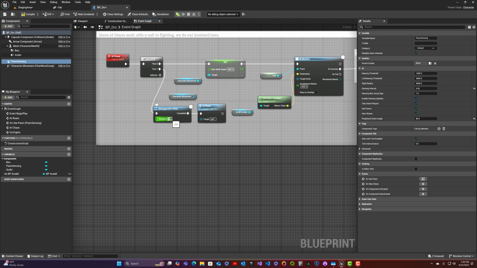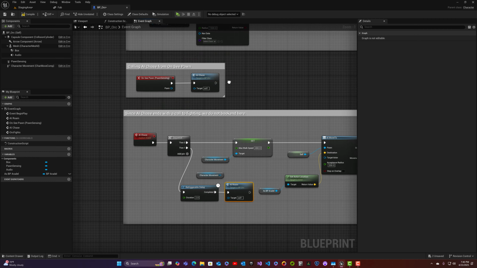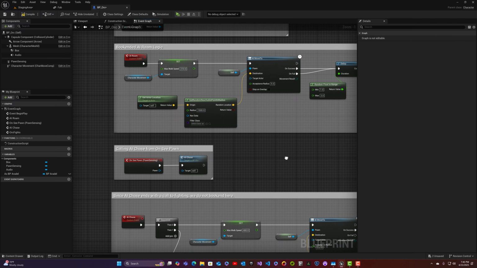So this value in your retriggerable delay is going to be in seconds how much time you're going to need to evade its eyesight, and it must be a value that is greater than the sensing interval, and this easily is. So I just decided 2 seconds. I can make it any value that I want. And if 2 seconds has elapsed and it hasn't caught sight of me again, I simply am calling AI roam again so that it goes back into its roaming state. Okay, it's lost track of me.